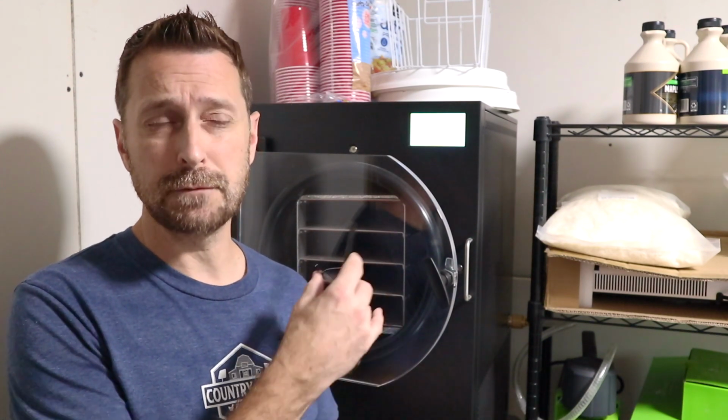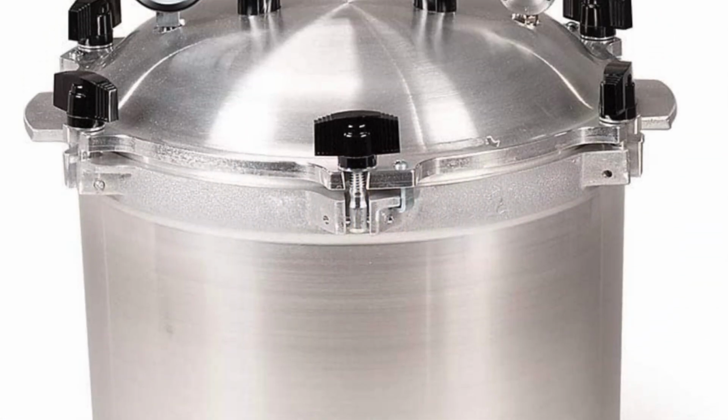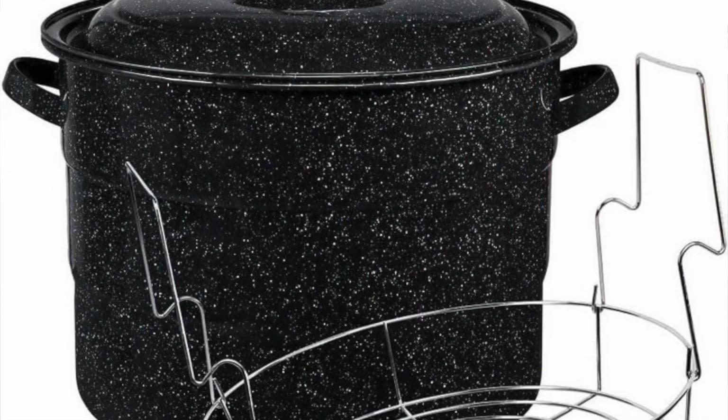So I took the time to look at the high and low ranges for all different types of food preservation equipment. One of them is this machine. So for freeze dryers from Harvest Right specifically, which is the lowest price that I can find that's not shipped directly from Alibaba from China, this is $2,300. And the most expensive, the large one, I believe is $3,400. A pressure canner, you can spend as little as $200 or as much as about $450 to $460 for a really nice canner. A water bath canner is probably the cheapest equipment you are going to get. It's about 50 bucks for a 21 quart, and you can find that almost everywhere.